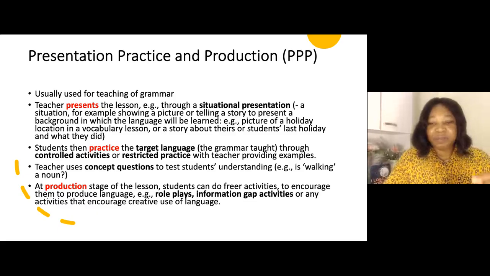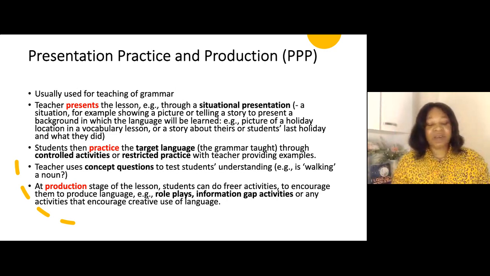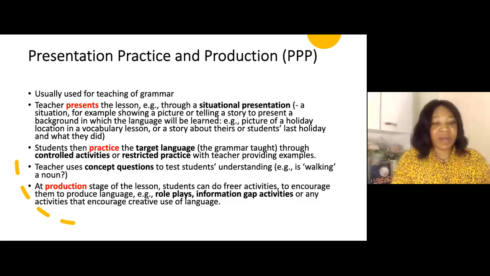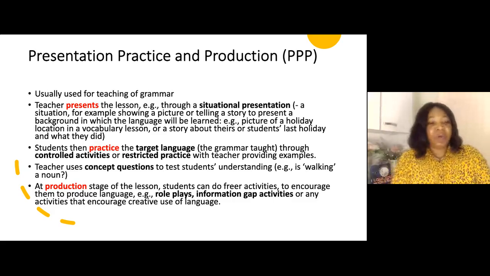So let's make a sentence with it. Walking is one way to exercise. Now, in the context of my sentence, I said walking. Sorry, I made a spelling mistake. Walking is one way to exercise, or walking is another way to exercise.